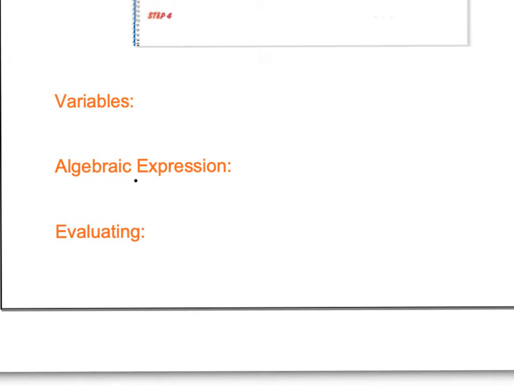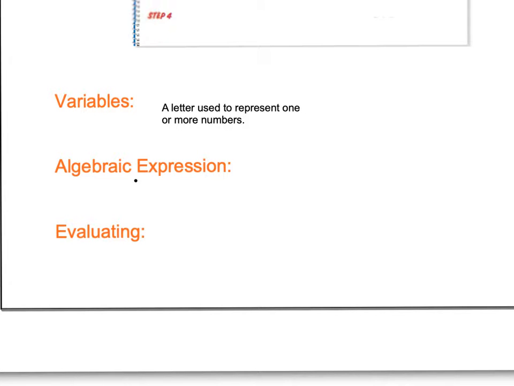So now we are getting into a little bit more foundation for algebra, so we can move on quickly. We need to define what a variable is, and I'm sure you all know it already, but it is a letter that represents one or more numbers. A letter used to represent one or more numbers, depending how many variables you have.